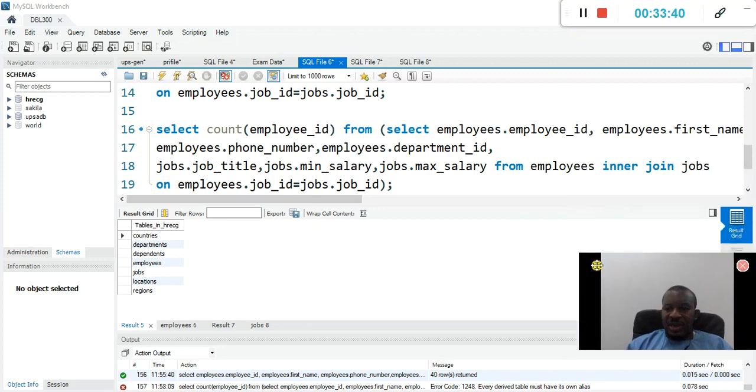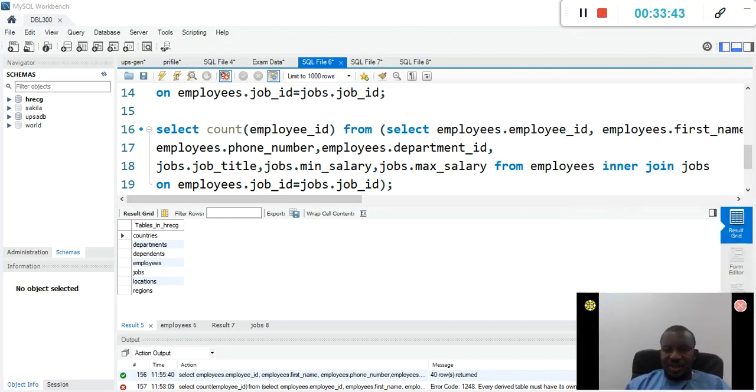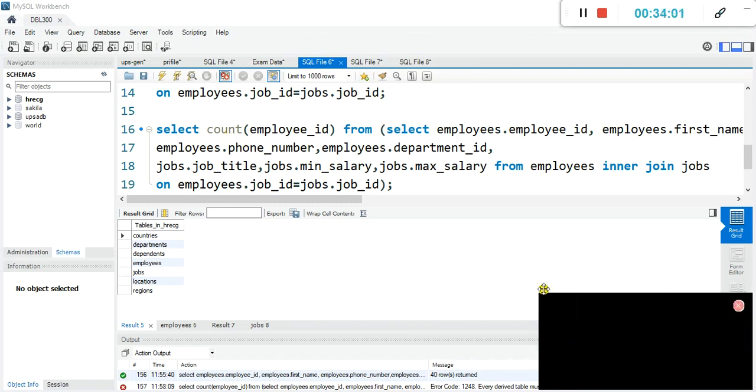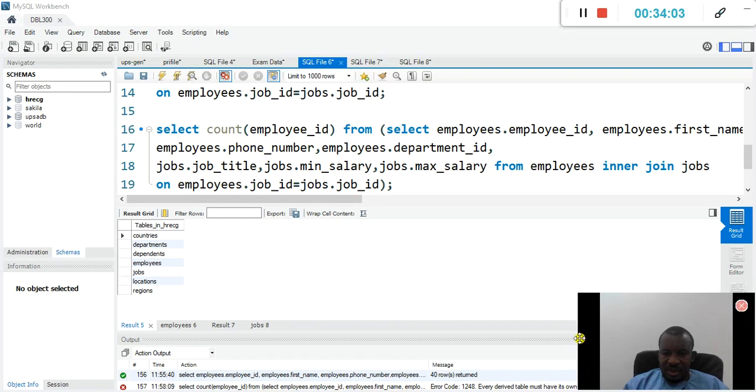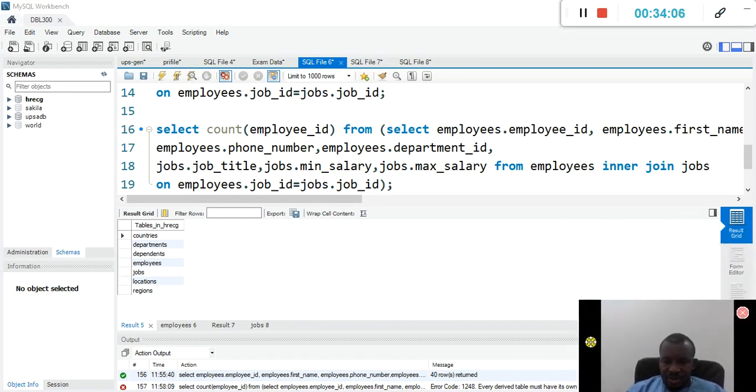So you know it's a derived table. We should put an alias to the derived table. So it means we need to put an alias. So every derived table must have its own alias. So that's what they are telling us here.